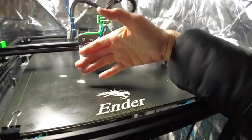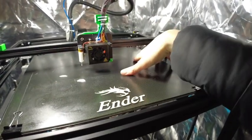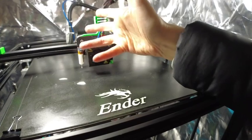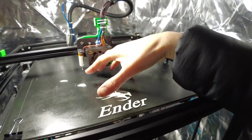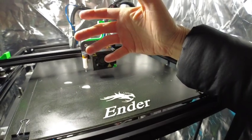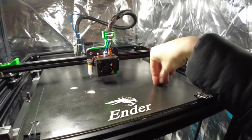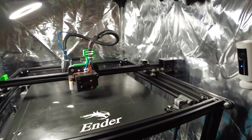I dug into the bed a little bit aggressively with my scraper and took off some of the coating, but it doesn't matter — the worst you'll get is a slight mark on the underside and it won't cause warping. If you did lose the whole surface you can just flip the bed over. These cost about 40 quid cheapest I've seen. Some people use a bit of mirror, but you can always get a new one — it's just a slightly bigger size so it's more expensive.